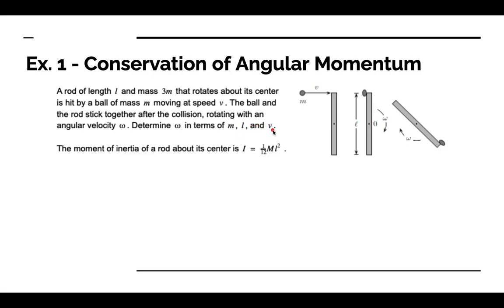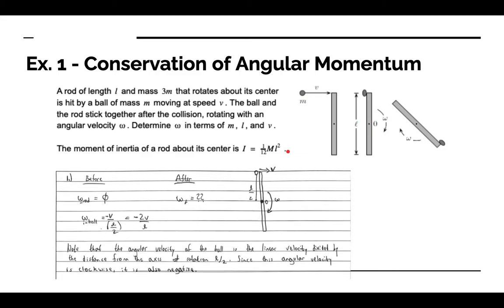So this is a typical problem that you might see on the AP Physics FRQ section or in the multiple choice section, although it tends to be more common on the FRQ section. The moment of inertia of a rod about its center is I equals 1/12 mL squared. Again, don't worry about how we get that equation. It comes from applying calculus to moment of inertia for arbitrary geometries.